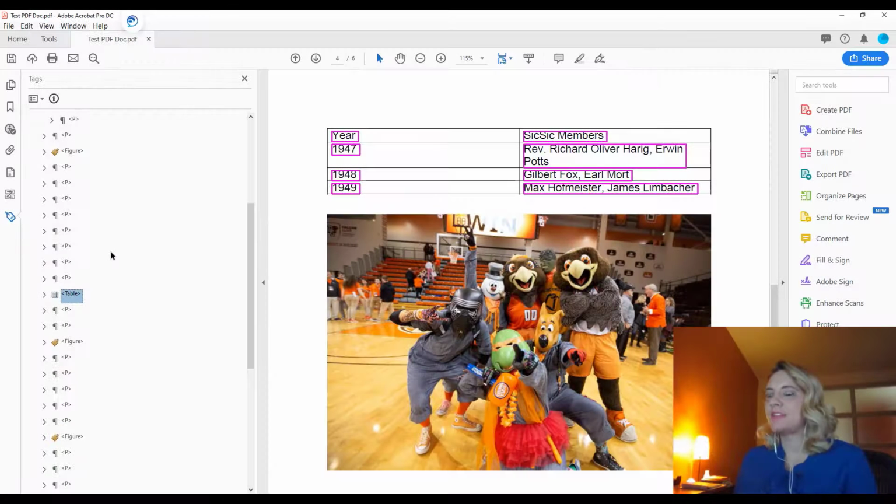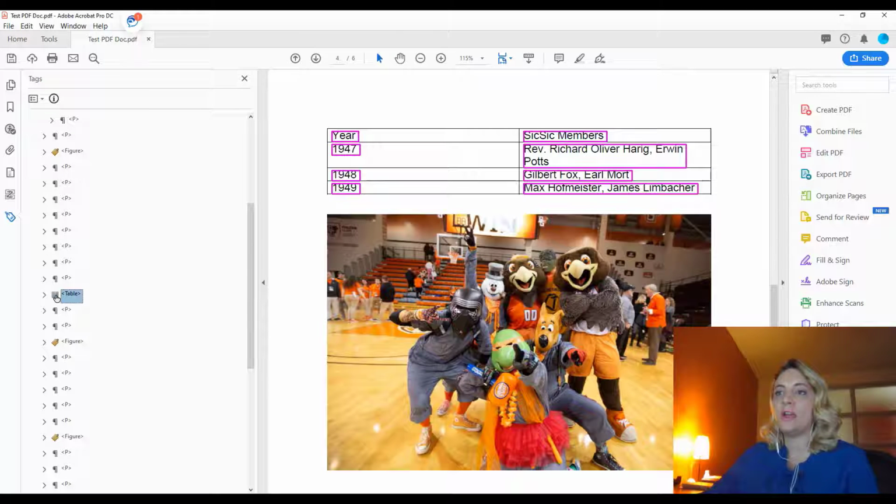The next aspect of accessibility that we will be covering in PDFs is tables. This is when it can get kind of confusing and when I usually see people's eyes start to glaze over when we cover this in our workshops. So you can see when I'm doing my down arrow through our tags, we have a table here. And yes, it is tagged as a table, which is great, but we want to make sure that we have the data appropriately tagged as either headings or actually just data cells.